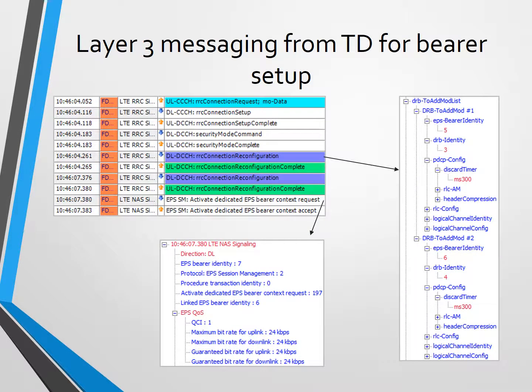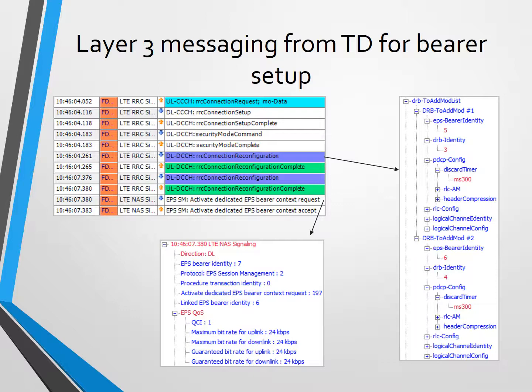So the example, this is a layer 3 messaging from the time domain for bearer setup. This is a drive test log file from where we can see in the downlink DCCH RRC connection reconfiguration message. We can see that we have DRB identity 3. This is for VoLTE services.